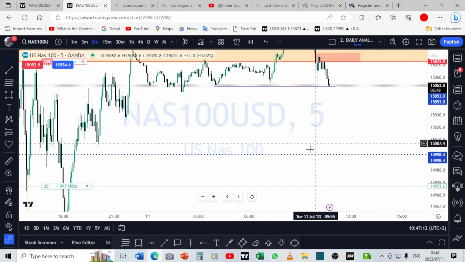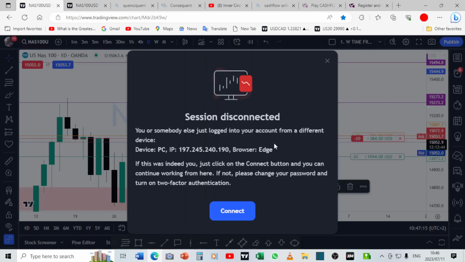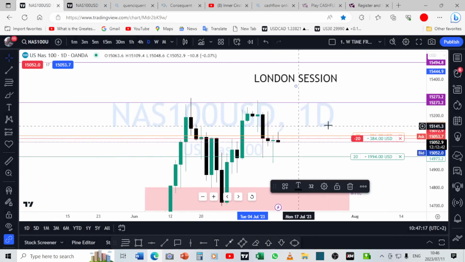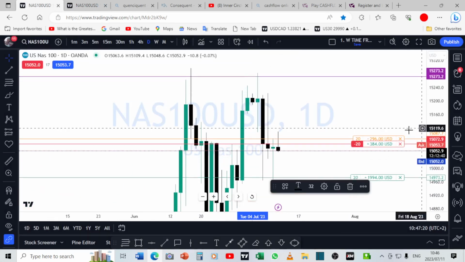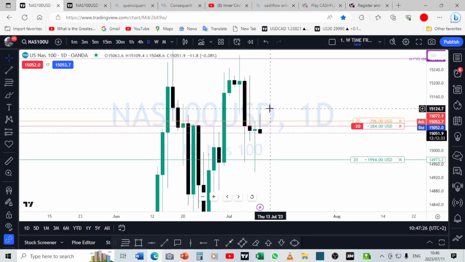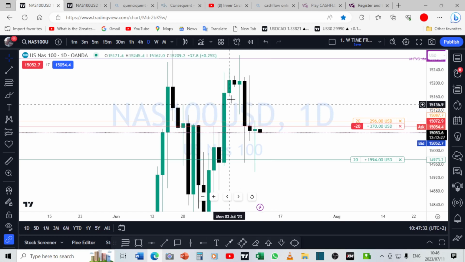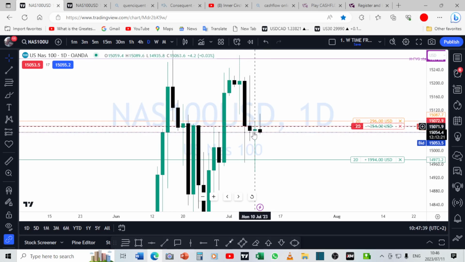This was the ultimate, the one that I was looking at on a daily. Let's go to the daily time frame and see what I was looking at. At the daily, those dotted lines, I'm looking to target the halfway of this week, right here. And then when we come back, I'm looking to target the following week. But if you can check on a daily, we are still respecting this fair value gap. We haven't closed below that fair value gap. Even yesterday, most of the people were scared why the market did that.